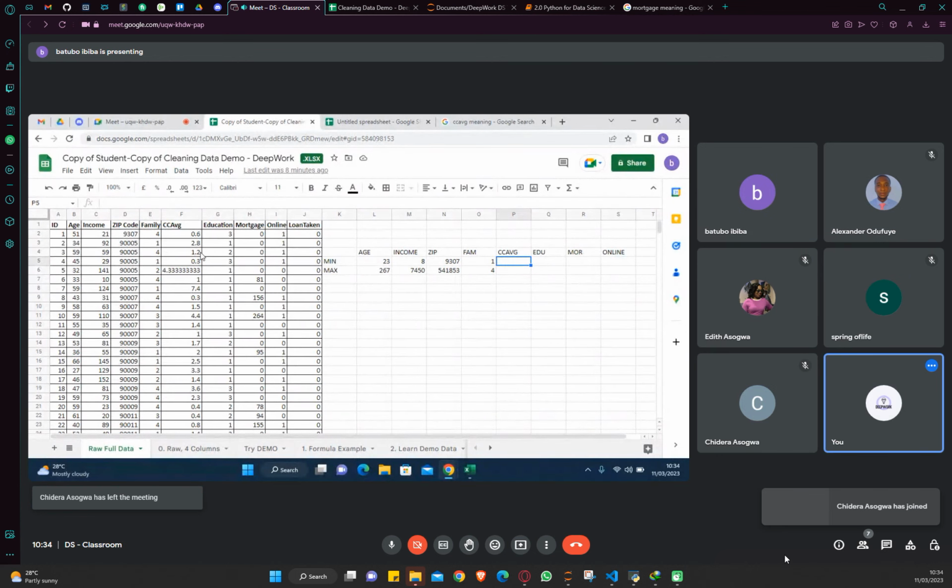So each digit there, for you to get the actual value, you have to multiply it by 1 million. So if you have 0.6, 0.6 times 1 million would be 600,000. And 2.8 times 1 million is going to be 2.8 million. It's the same representation, but in this case I think it's in dollars. So you are using 0.6 times $1,000. That's $600, the average credit card spending of this individual. 2.8 times $1,000 is now $2,800 for individual two and so forth. Do you understand?